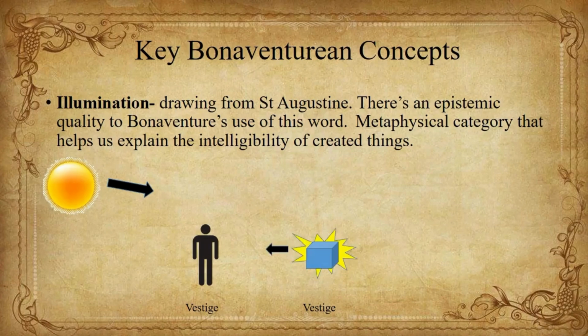Let's say you begin with an artifact, a vestige. I've got this little box here. Now, this little vestige box does not exist in such a way that it's void of any ability for it to be in and of itself intelligible. So Bonaventure says that there's a certain illumination to the vestiges, that even before a rational creature walks up and experiences this vestige, it's already got an illumination taking place that allows it to be intelligible for the rational creature that's going to come into contact with it.